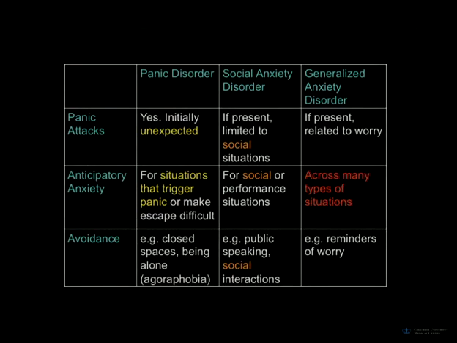In terms of differential diagnosis, there's a little chart here to consider the different kinds of syndromes and how they cut across or are specific to different disorders. So I mentioned that panic attacks, each of these are types of symptoms, not disorders, and these are disorders. So panic attacks can occur in any anxiety disorder. They can occur in depression. They can occur in a healthy person. In panic disorder, they're initially unexpected and they're persistent. If they occur in social anxiety, they're typically limited to a social situation.